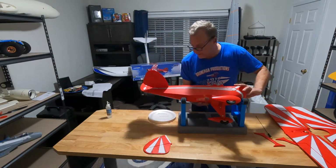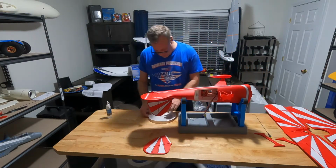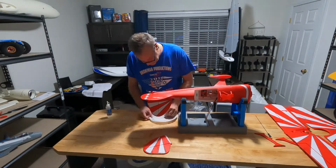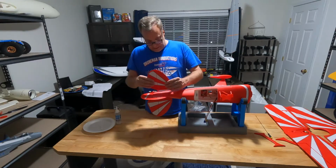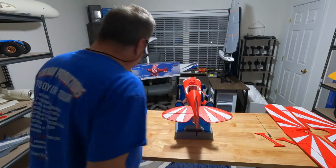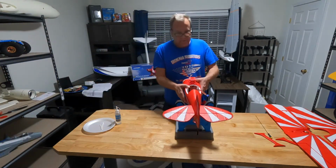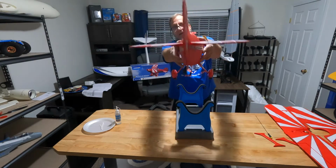Then we're going to do the same thing for the other side. I'm going to put a little foam tack in there, and we're just going to pop that in there, and this is going to line up with the other one. That's it. That's very simple. Got that in there. Let that foam tack set up. It's all looking straight, as you see.